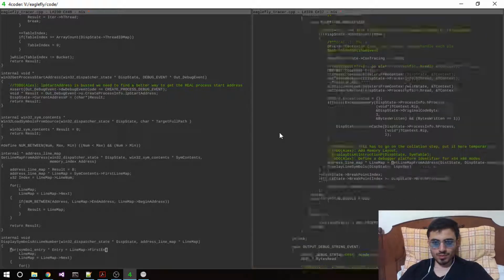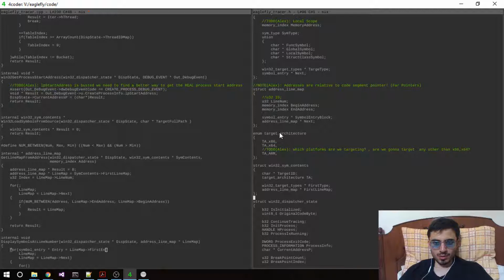There's no first entry, how do we call it, a symbol entry block, line map, entry equal entry, next.